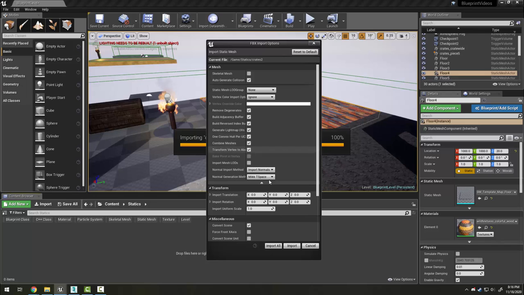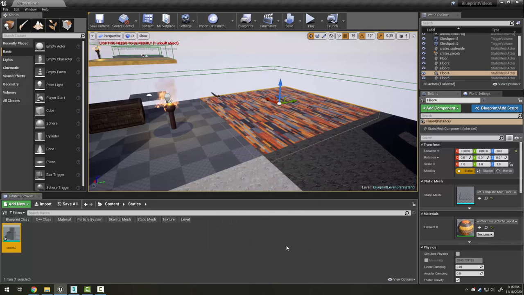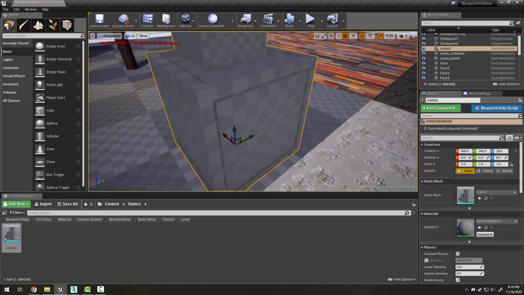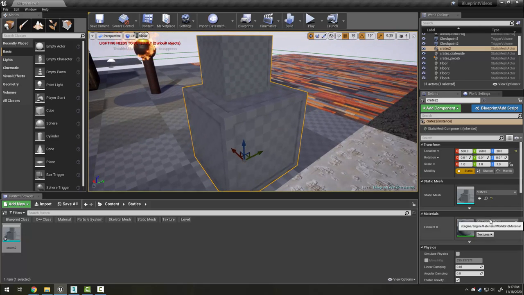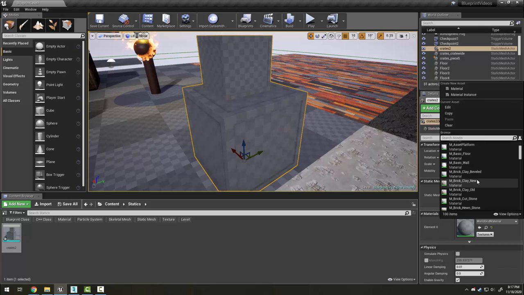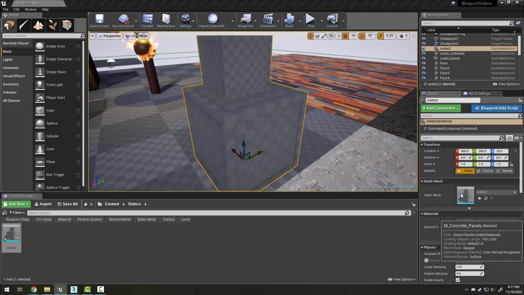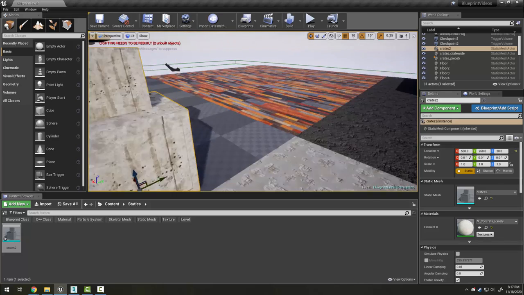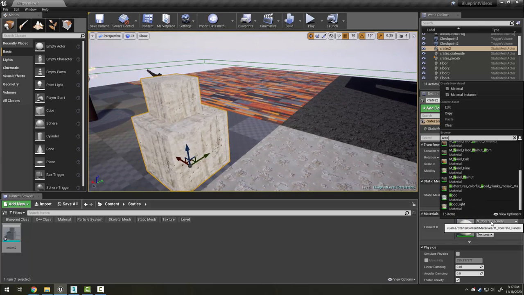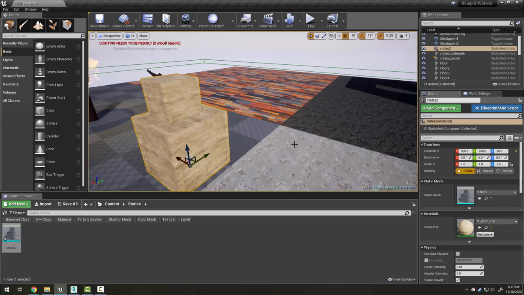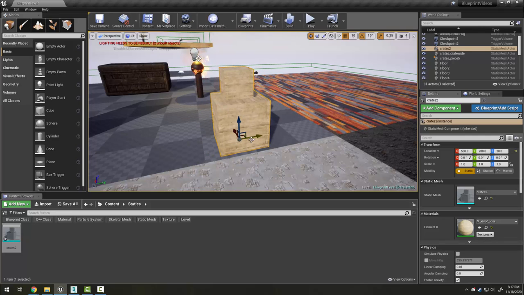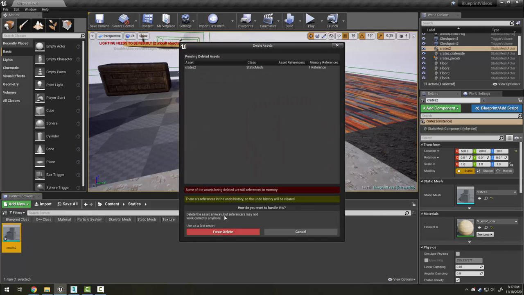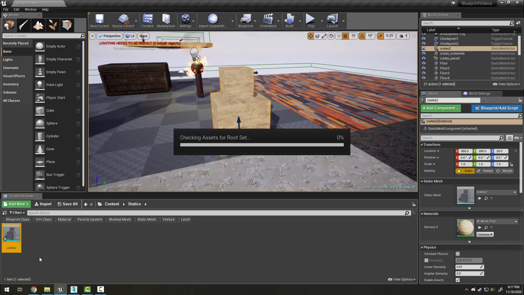I'm going to try first with combine meshes and choose import. And you can see here I have these two crates. I can bring them out. And they don't yet have a material, but since I built a UVW map in Max, I can put a material on them and it'll look okay. I'm going to choose concrete panels. Or pine wood. But as you can see, I can't move this separately. It's all attached. So I'm going to go ahead and press delete and force delete this object.